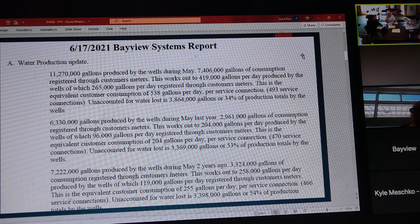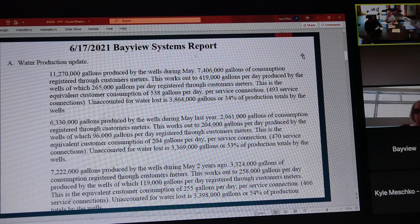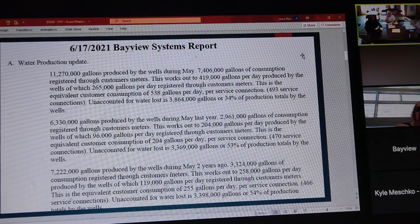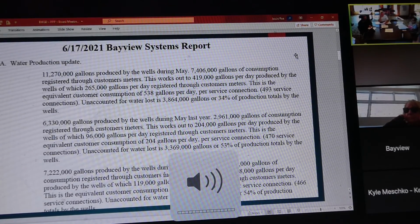I will say one of the major factors of this is on item number B, water system items. One commercial customer used 3 million gallons last month through a 3-inch turbo meter. Did we know? Did he give us advance warning? Not that the bill was coming, but it was one of those that's down by a dock. It was severed and rubbing against the dock. So you know how much a 3-inch turbo meter is going to put out, right, Bob? Yeah. So it wasn't planned? No, it wasn't. I thought it was a leak. It was a leak. It was a break at the end of the dock, so it was a big one.